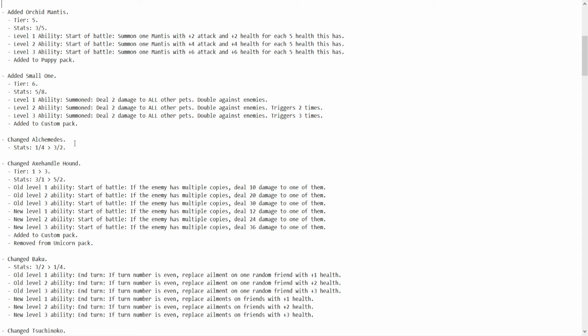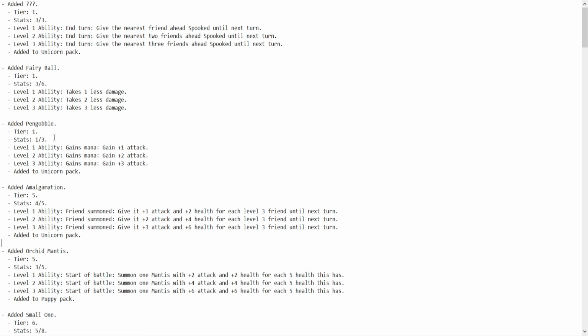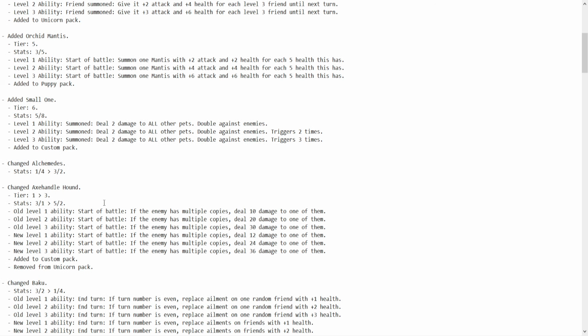Next up we see a stat line change on the Alchemides, which is the pet from Unicorn Pack that is tier 1 and gives you 1 mana at the start of battle. We are now going to have it as a 3/2, which I think is overall a pretty good buff. We really hate seeing low attack, high HP in Unicorn Pack, so I think having a 3/2 instead is a pretty nice change. I think it will see more play in the future, and it encourages you to play some more mana pets, like the earlier pet that we saw, the Pan Gobble. So maybe this is the start of the mana archetype, who knows?